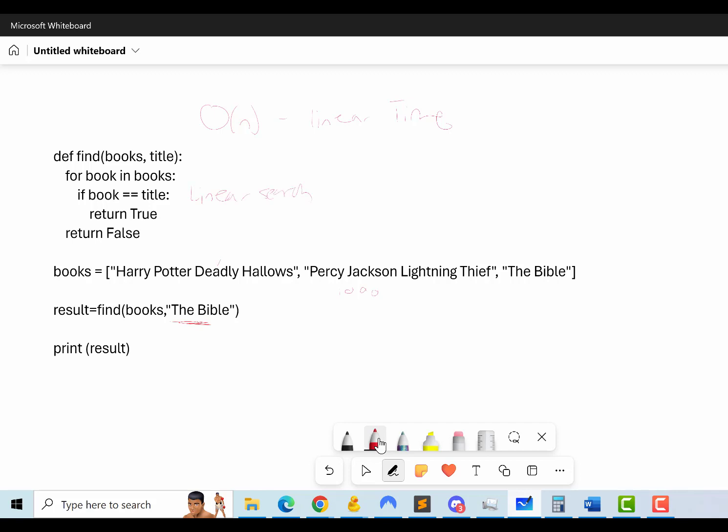It basically is going to go through each one at a time until it finds it. The worst case scenario is that it has to go through all 1,000. The best case scenario is we find it in one go. But we have to look at the worst case scenario. So therefore, this is O(n), linear time.